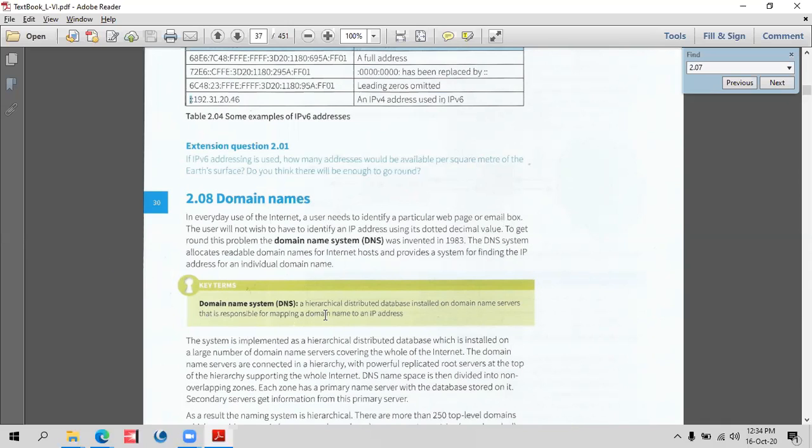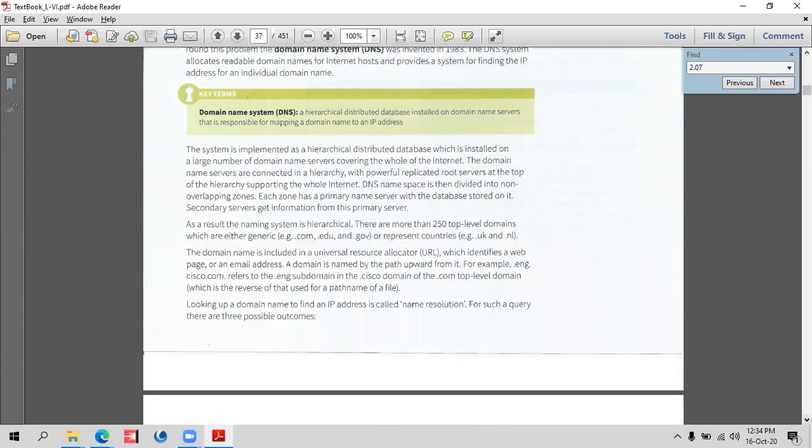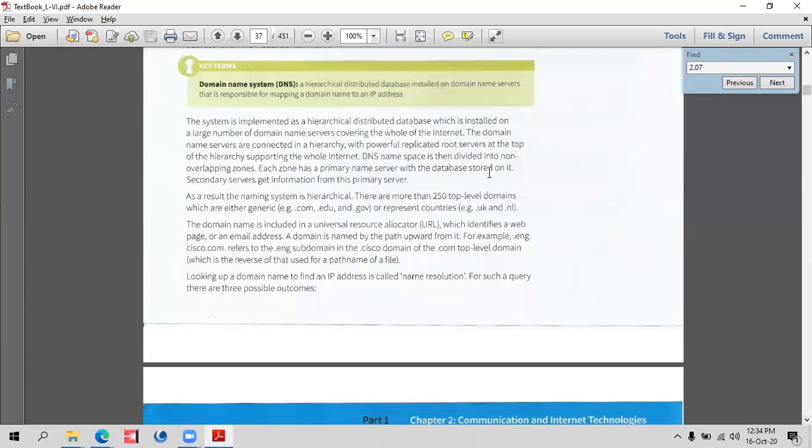Domain name system: a hierarchical distributed database installed on domain name servers that is responsible for mapping a domain name to an IP address. A domain name is given for every IP address, or rather the other way around, an IP address is given to all the domain names.